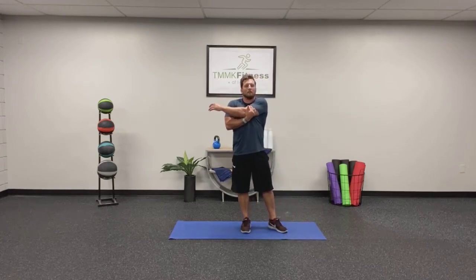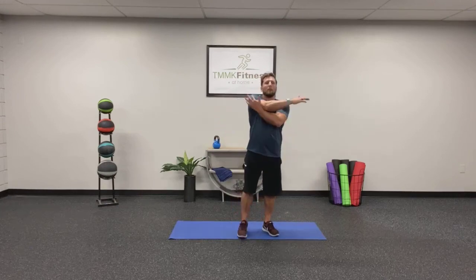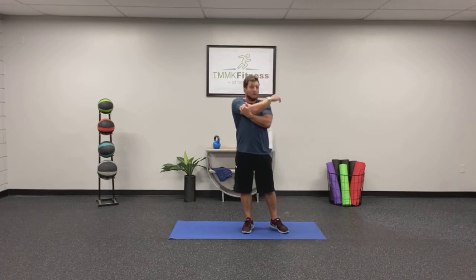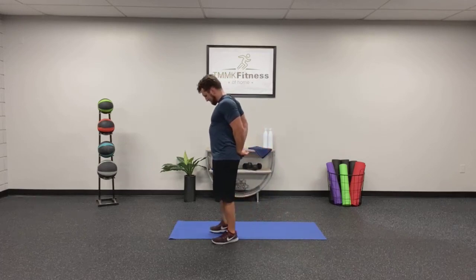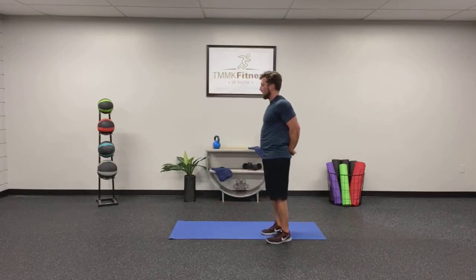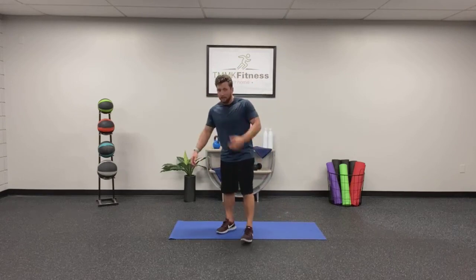Good, let's bring that right arm across. Let's get that left arm. Let's take those hands, interlock them right there at the tailbone. Pull those shoulder blades back, open up that chest. Relax, shake it on out, shake it on out.